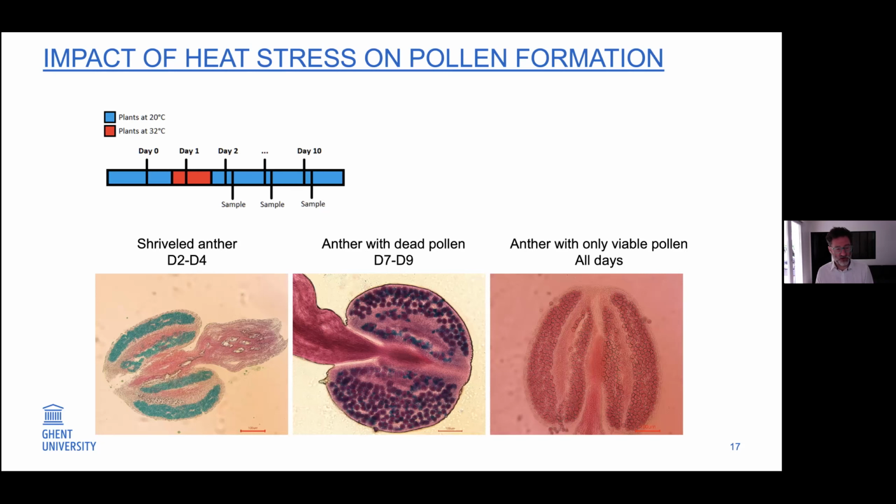Apparently the pollen have acquired all the energy they need, and at that moment they are no longer damaged, and they can continue to develop normally. It's only when you look at day 7 to day 9 that some of the pollen appear to be dead, and that's illustrated in this middle panel where you see green and pink stained pollen. This is because of differential viability staining using the method of Alexander staining, which shows that when pollen are pink, they are viable, and when they are green, they are dead.